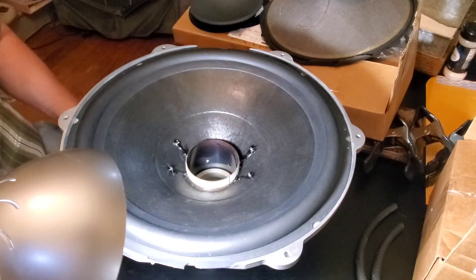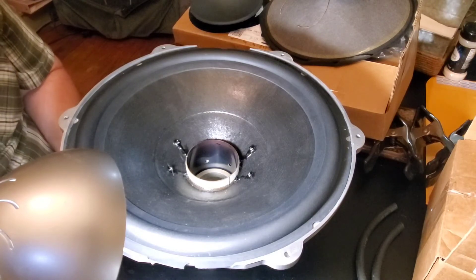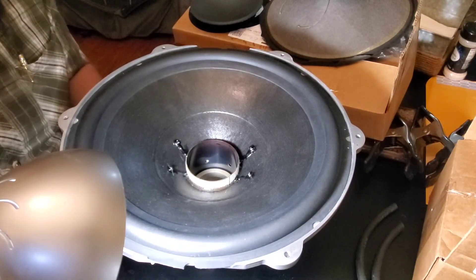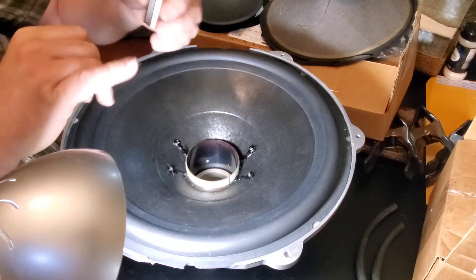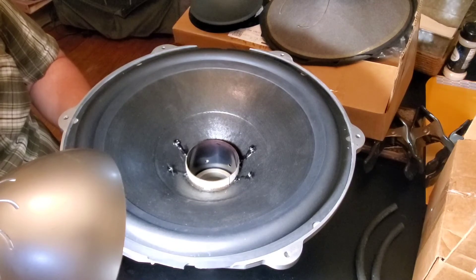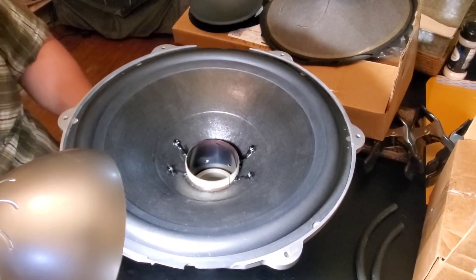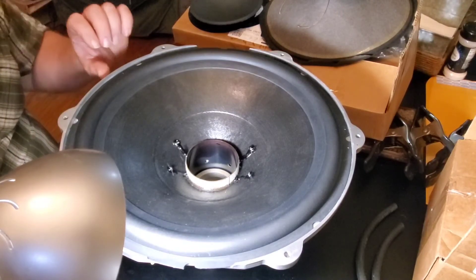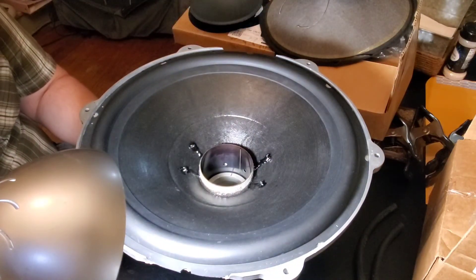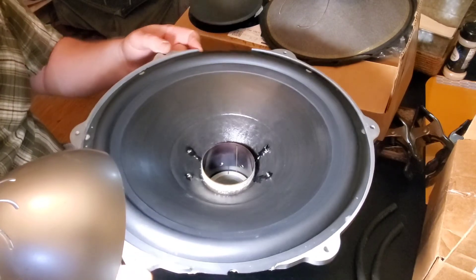I think we're going to do the terminals next. Voice coils don't tell you which is the positive or the negative, so you just have to put a DC battery on it. If it's wired correctly, when the positive side of the voice coil is connected to the positive side of the battery, the speaker should move forwards. We're going to test that right now. Alright — so that was backwards. Okay, so we know our connections are good, and that the positive is on the left side on that voice coil, and probably going to be on the left side on this voice coil also. Now we can do our terminals.